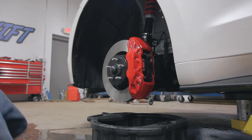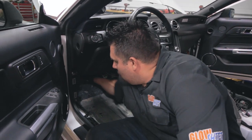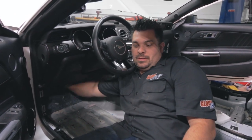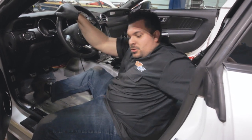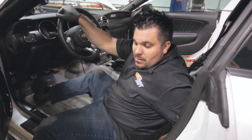All right, let's look into what we have to do for the clutch. What are you doing? Bleeding out the clutch line. How many times do you guys do that? I saw sources about 100. You gotta start with your hand, and then when it relieves spring pressure, then you can use your foot. All right, I think we'll go with the clutch. Let's get the wheels on, get it on the ground, and check ride height.